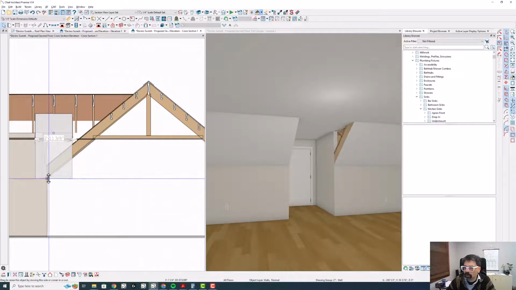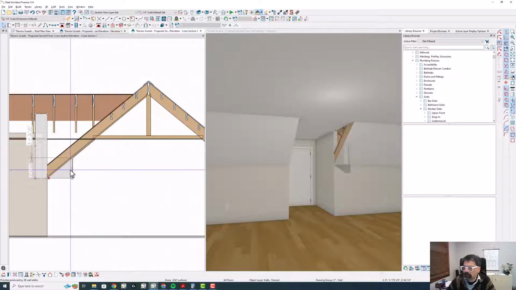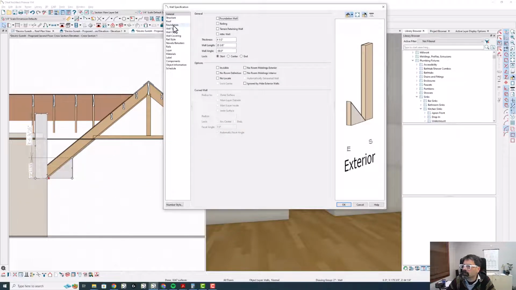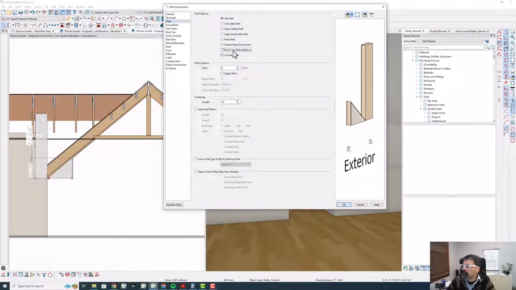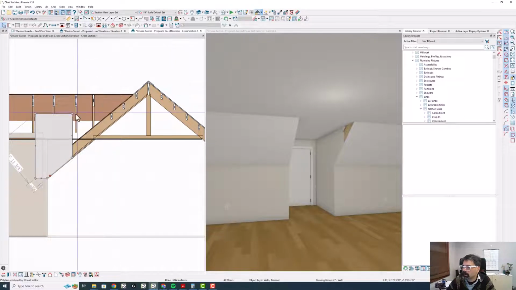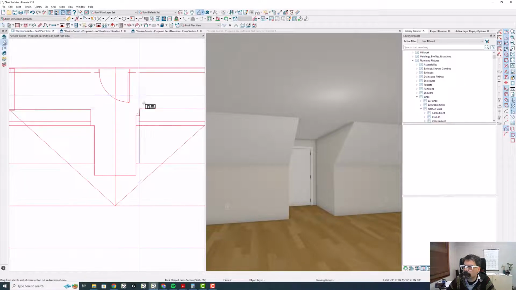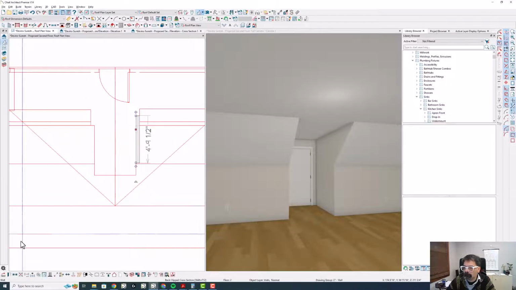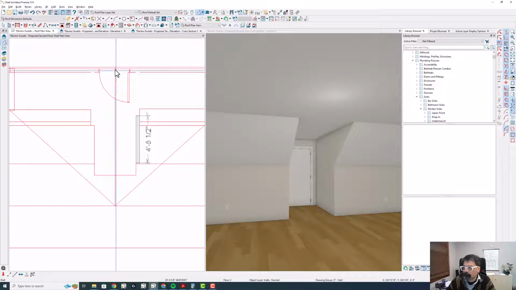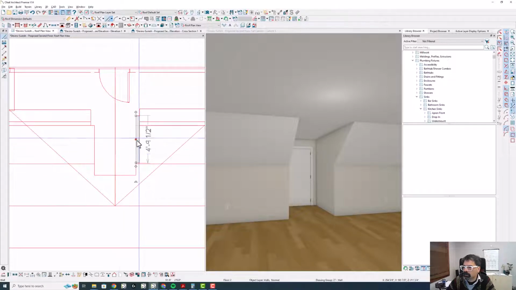This is just one way of doing it. I'm going to say roof cuts wall at bottom. There we go. I'm going to draw a line here.